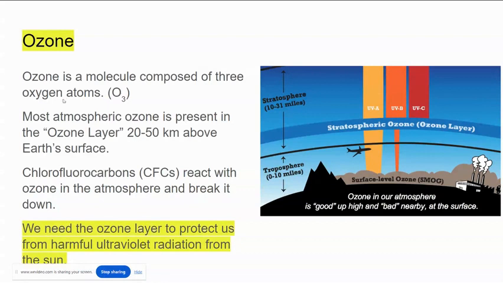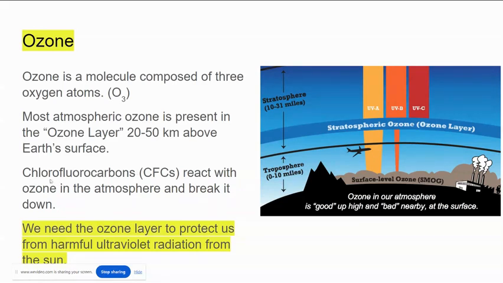So, ozone is a molecule. It's composed of 3 oxygen atoms. The formula is O3, we say. And it's located in what's called an ozone layer. It's not a thin layer. It takes up quite a bit. It's not like a layer you see put together real close to each other. It's spread out between 20 and 50 kilometers above Earth's surface, and it protects us from UV radiation. It actually absorbs it. We'll get to that more in a little bit.